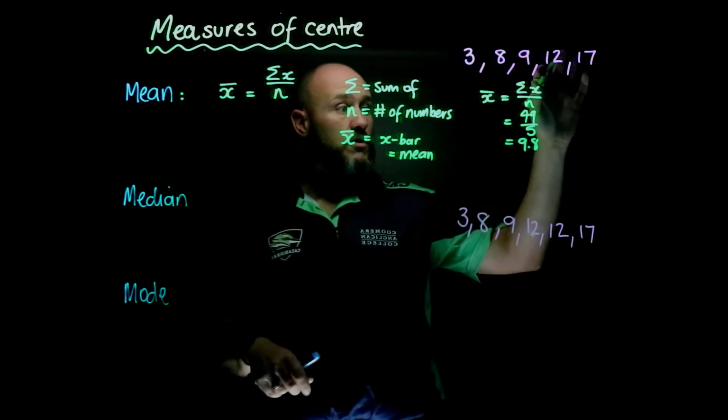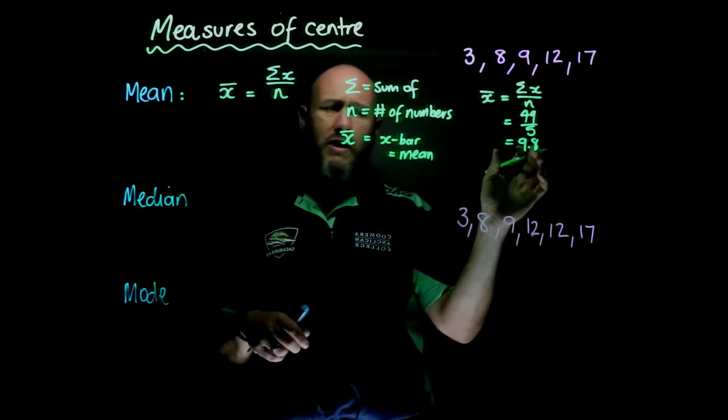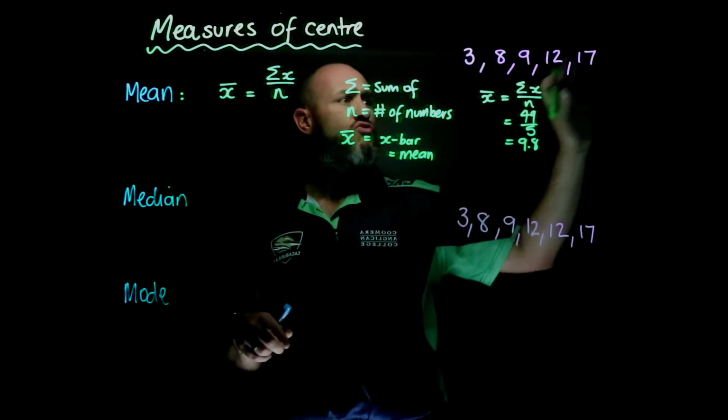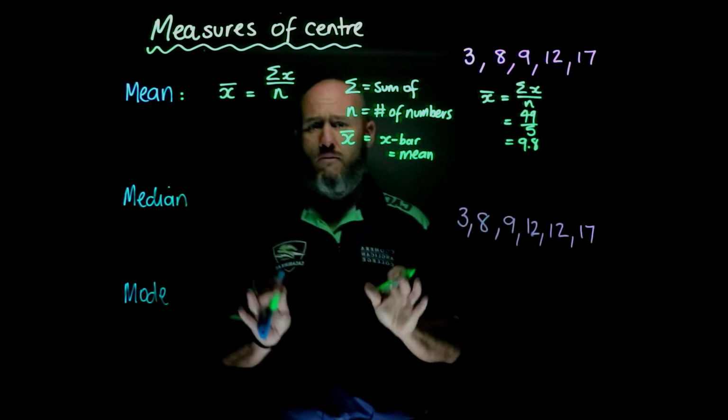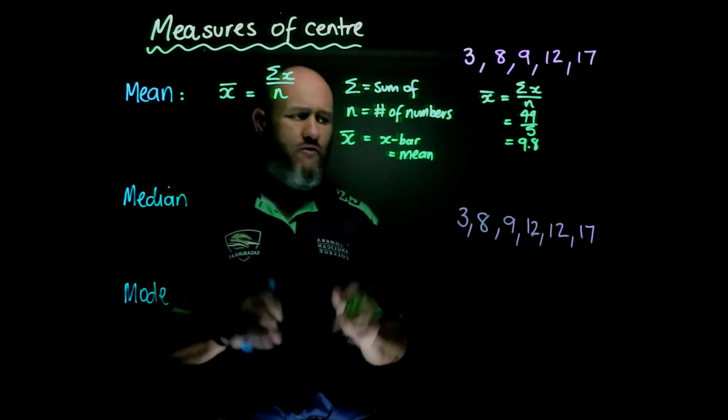Now if I have a close look at this, 9.8, does it fit in with the data set? 17 and 12 do drag the value up from that centre point, so yeah, 9.8 is a very reasonable answer, and I'm very happy with it. Just a really quick check for reasonableness.